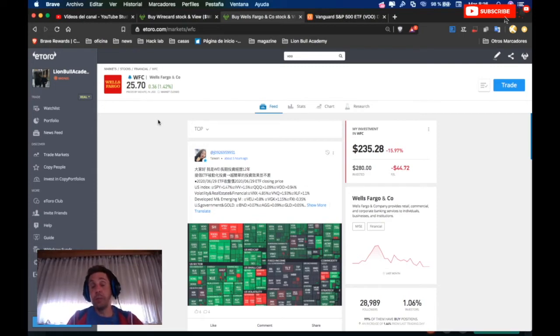Also, you have one commission you need to pay inside of eToro. That is the commission they take for dividends. If you have American stock, you need to pay 30% of the dividend they give you. I mean, if you get $100 in dividend, $30 goes to commission. That's first, if it's American. If it's a stock from another country, it's only 15%, but still you need to pay.